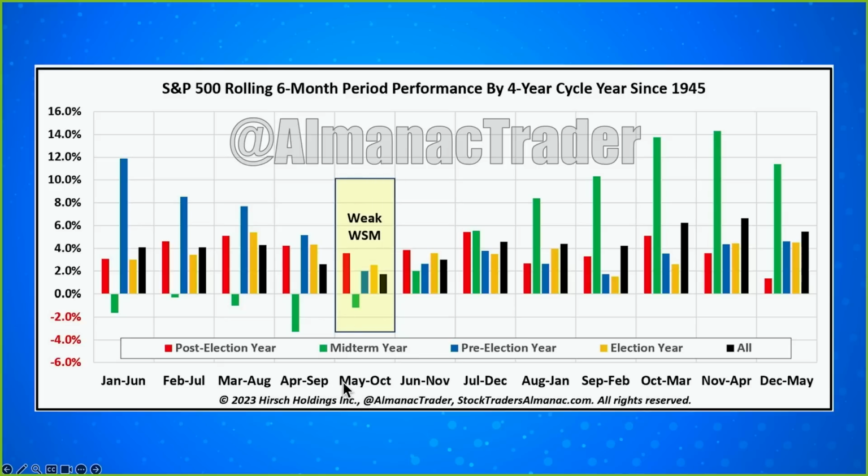And you can see the green bars are like when it began in the midterm year. That's the sweet spot. It goes into the blue bars on the left. So we're just trying to show everyone the rolling 6-month periods by 4-year cycle that, yeah, the sweet spot from the midterm year, Q4 to pre-election year, Q2 is for real. And it beats out any other 6-month rolling period that you could think of. And that's what this represents in colors and pretty colors and stuff.